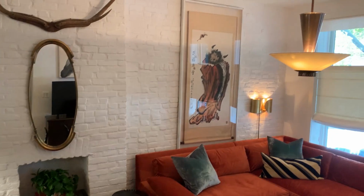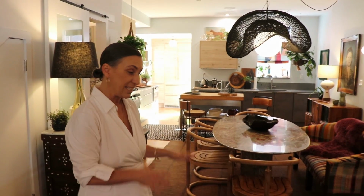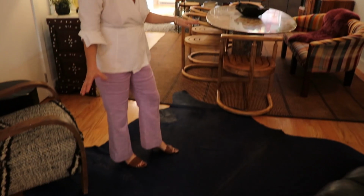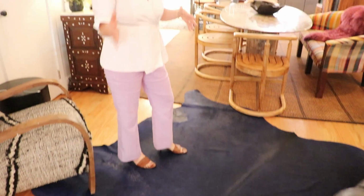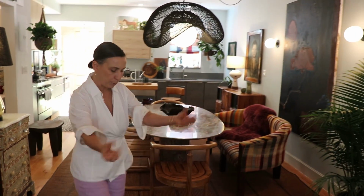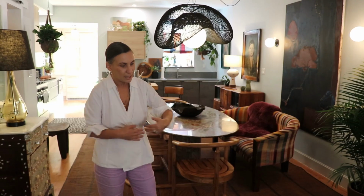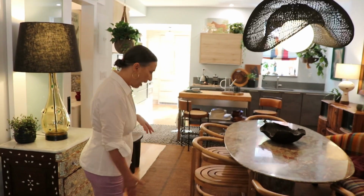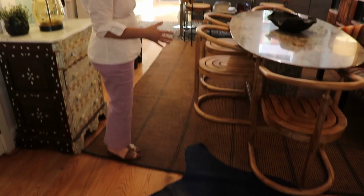So now we're walking into the dining room. I love the open floor plan. A really smart way to sort of identify spaces and designate areas or transitions is by rugs. I love bringing an organic shaped cowhide to define the space, basically. So here is the living room, which really cut off over there, but I pulled your eye to extend the living room and then defined the dining by adding a huge rug that marries into the open floor plan of the kitchen.